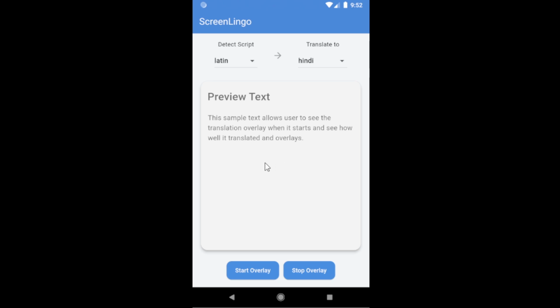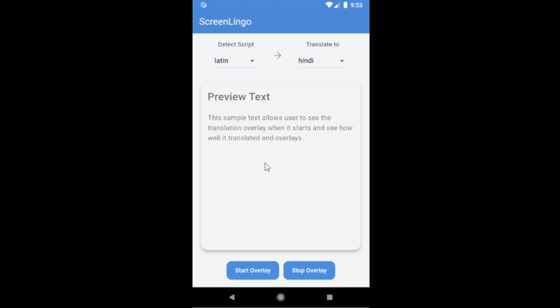Yep. So welcome to the demo of ScreenLingo. The purpose of this application is to capture any kind of text on your screen and to translate it and overlay it in place of the original text. This was inspired by the use of Google Lens. We have seen that it augments the translated text on top of real text. We have seen that before. And we have also seen the Google Translate features on many different websites as well.